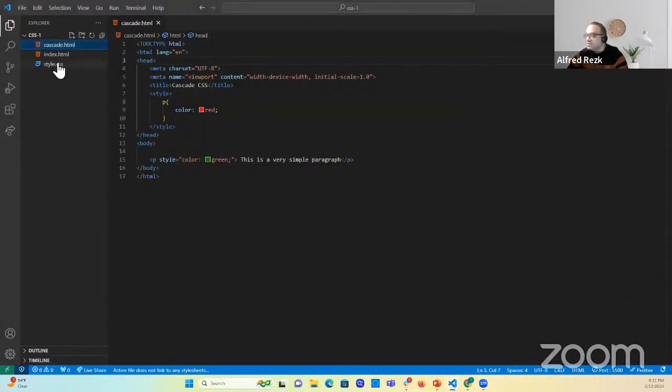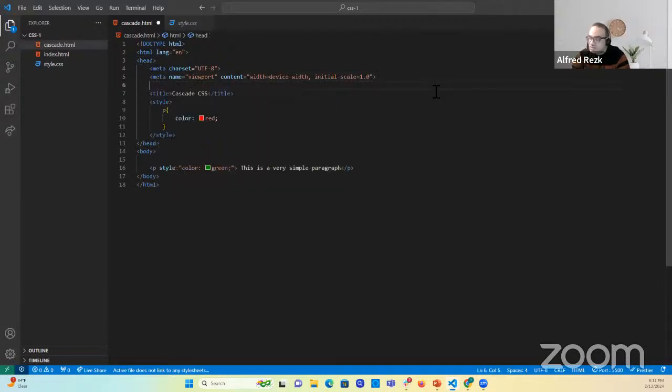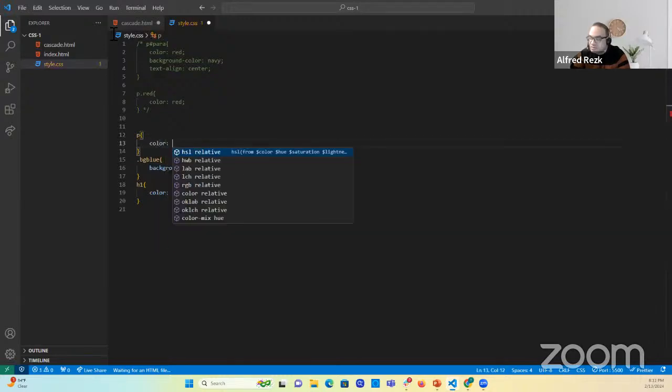Okay. Well, if I link the style sheet here, link, you can link a style sheet. So I can reuse that style sheet for multiple HTMLs. And I do the relation to be style sheet. And I will do here the href will be the style.css. And I will comment that, and I add a paragraph here that all the paragraphs, the color will be blue. And this is an external style sheet.